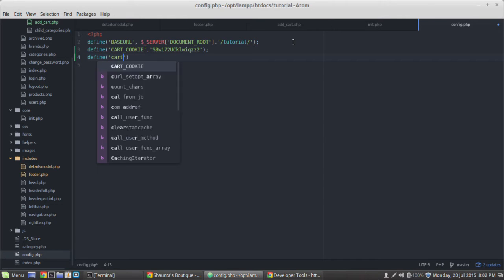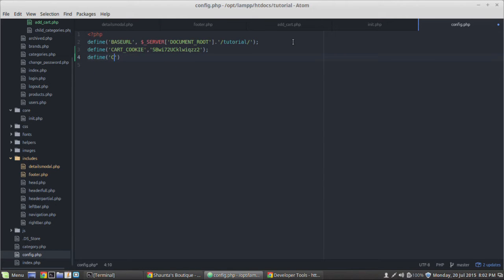Alright, so the next thing I want to do is set an expire date for my cookie. So I'm just going to say cart cookie expire, and expire dates on cookies are in seconds. So what I want to do is take the time right now, so we'll do time, and then we want to add to time.